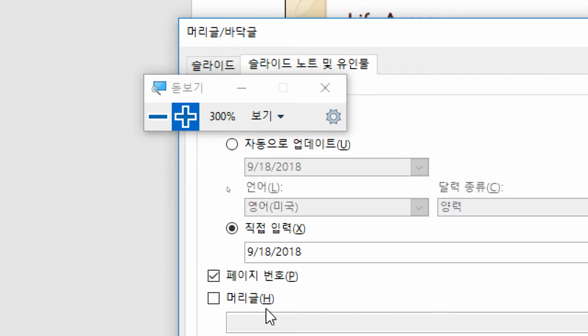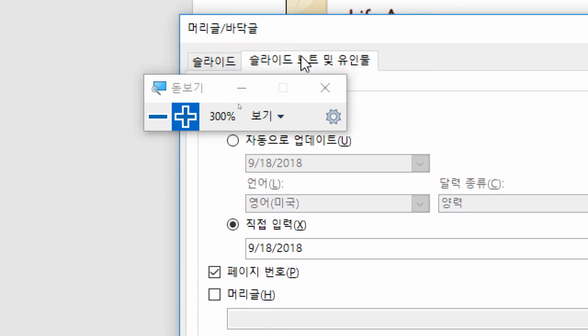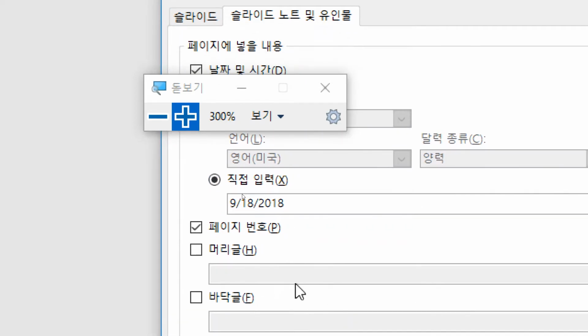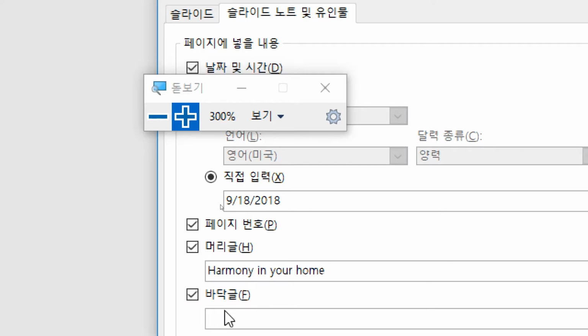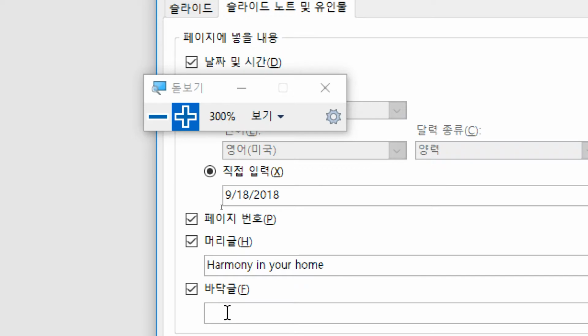And then here in the header, you can add Harmony in your home. And in the footer, you can add Wide World Importers.